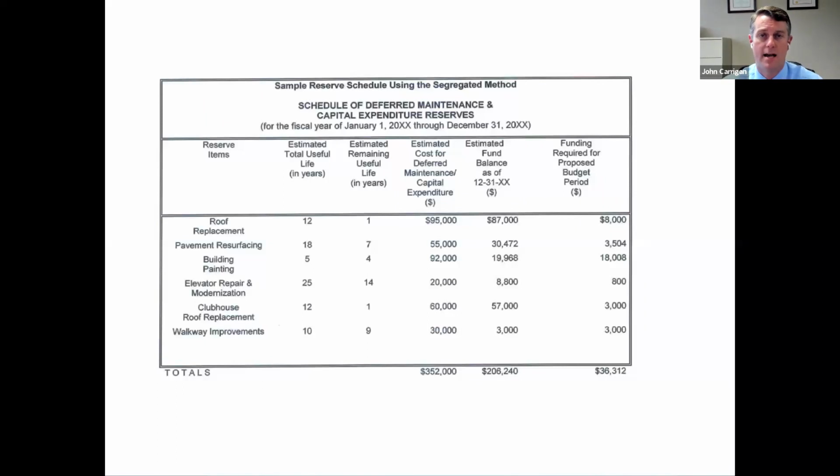One recommendation that I give many clients is instead of you identifying what the categories should be, the estimated useful life, remaining useful life, replacement cost, you can hire a reserve analysis company to come out. They typically, depending on the size of the association, charge $2,500 to $5,000. You do it every few years. They will come out and identify the deferred maintenance items, and they will give you the useful life, the estimated remaining useful life, the replacement cost. They will set this up for you. Some clients don't want to spend the money. I can certainly understand it. Depends on the type of your community. The 1,000-unit HOA, it's a no-brainer. Of course, you do that. The smaller 20-lot HOA that really doesn't do a whole lot, that's a big expenditure, $2,500 to go ahead and do that. So it depends on the client.